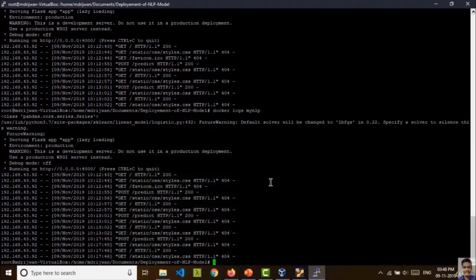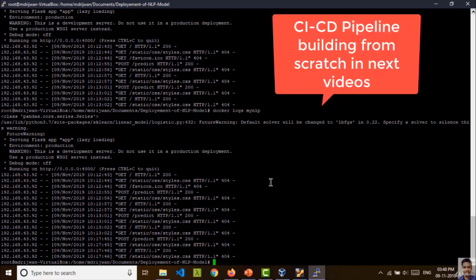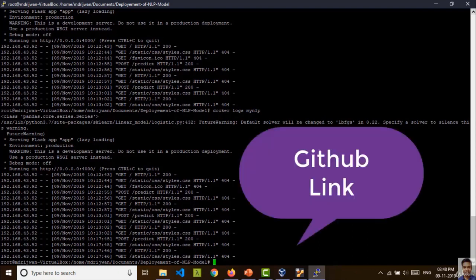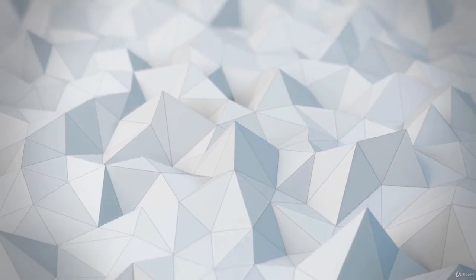So that's how we can check the logs, that's how we can make an image, and we can run the container, we can see the container, we can name it, we can run it, we can set the port. So that's how Docker works. After that we will make a total CI/CD pipeline, that it will fetch the image from GitLab, it will just build it, it will dockerize the container, and everything we can see on Jenkins, that we will do in the next video.